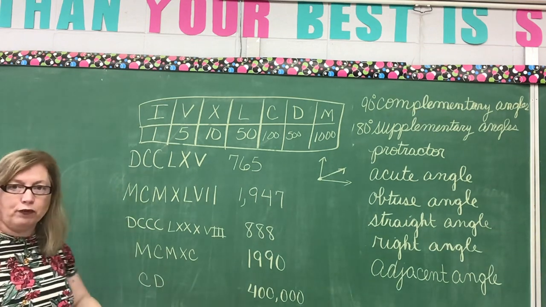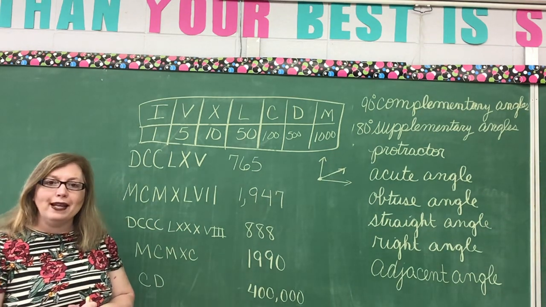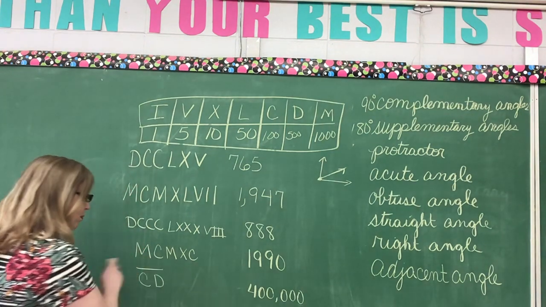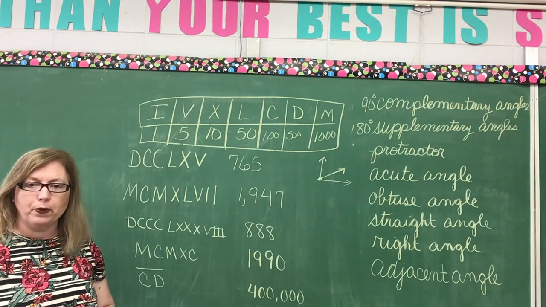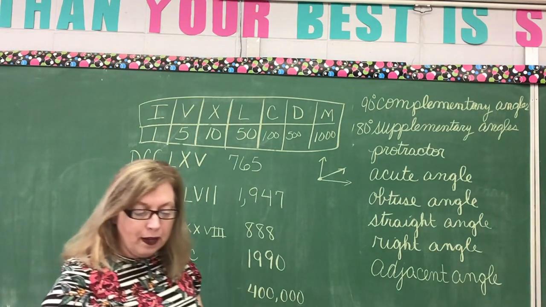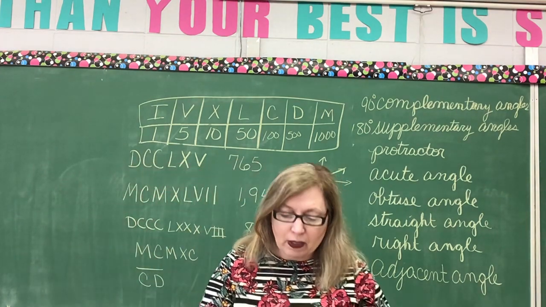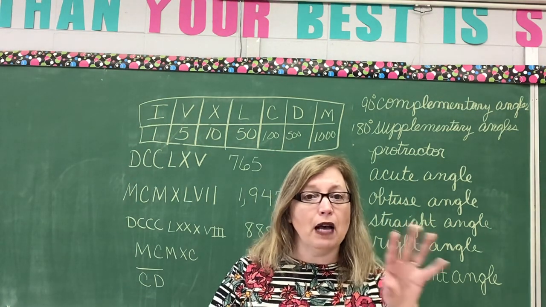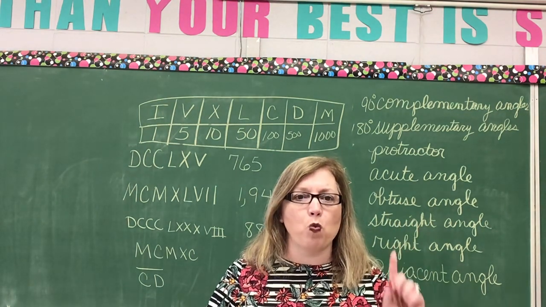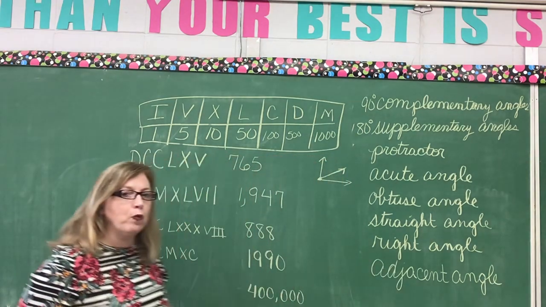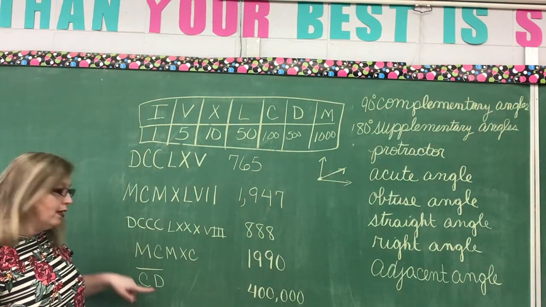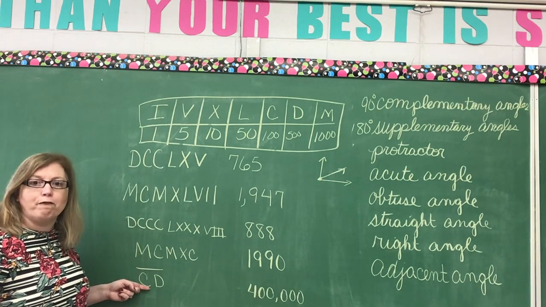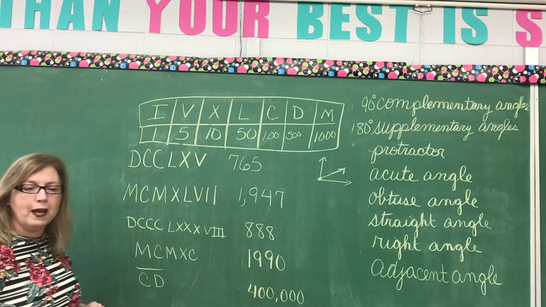CD. So that's 400. We are going to write this line, and this line is going to go directly above it. We're going to cover both of those, okay, with a line. That line is called a vinculum, and it simply means take this number and multiply it by 1,000. So what I wrote was 400. This line says multiply it by 1,000, so now I have 400,000, okay?